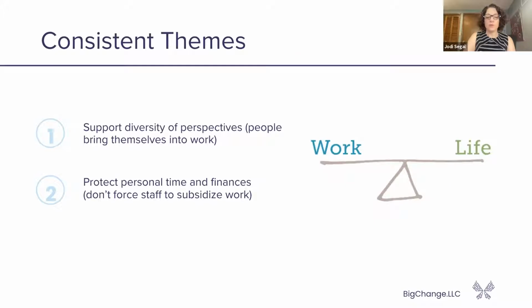Number 2 is protect personal time and finances. It's an understatement to say that nonprofits are tight on money. We have to be smart stewards of our funding. We also need to avoid being penny wise and pound foolish. One important way this plays out is asking staff to subsidize their employment. Staff should be compensated fairly for physical resources they bring to work and time they spend. Individuals with fewer resources are overly burdened by having to pay organizational expenses as part of their jobs.